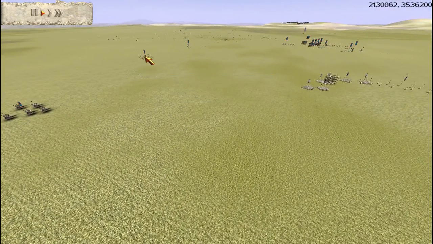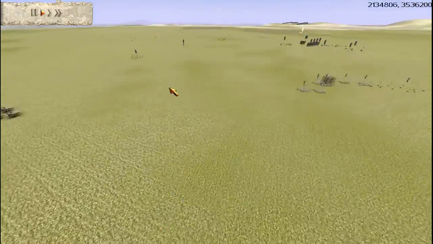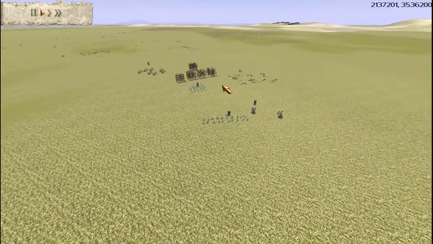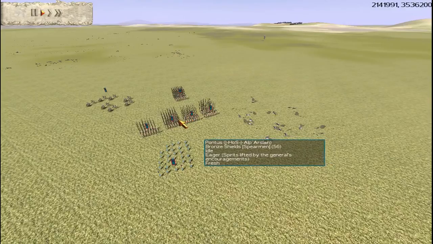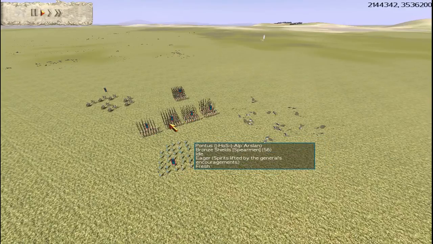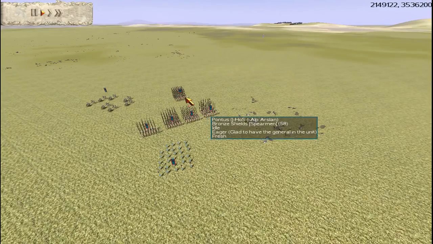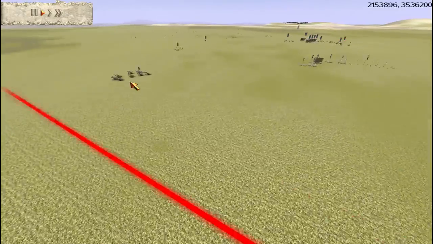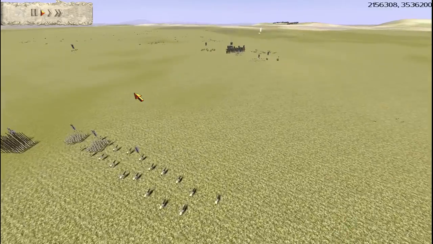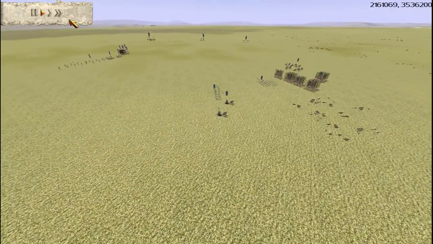And he still has the 11 on the Pontus light cav and all the archers. So some of the bronze shields have actually taken a bit of damage. One's down to 32, 56, 45, 58, 58 on the general one. Still got the archers, 1, 2, 3. Still got 3 units of archers, and obviously they'll have a lot of arrows left as well, and the 2 units of chariot archers. So speed this up.